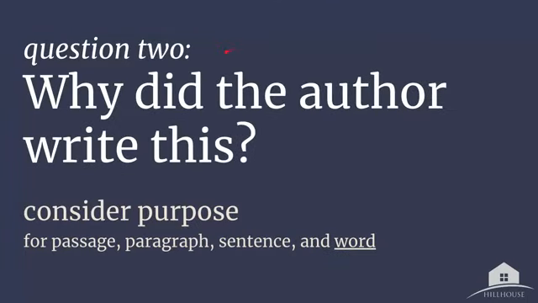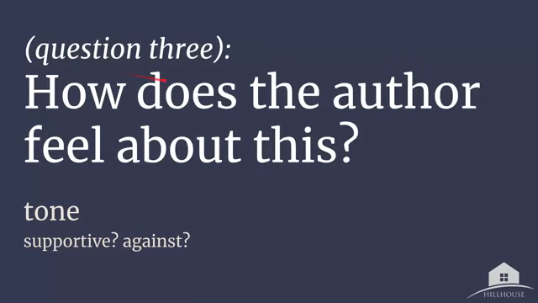The second question you want to ask is, why did the author write this? This forces you to consider the purpose, how anything fits into the passage as a whole, and also why the author wrote that passage. So you'll see in a bit the sort of outline: main idea, major supporting detail, minor supporting detail. By asking yourself this question at every step of the way, you are forcing yourself to contextualize the argument. So how does this detail support the thesis, essentially? Also, when you're asked what a specific word means, it'll help you figure out the author's word choice and the reasoning behind it. And there's another question, a bonus question.